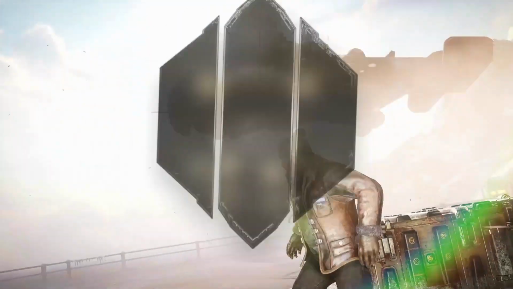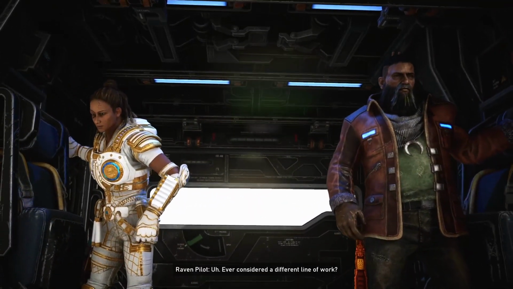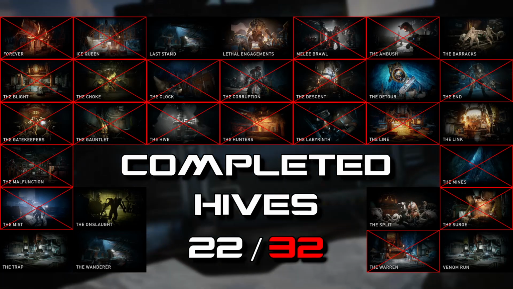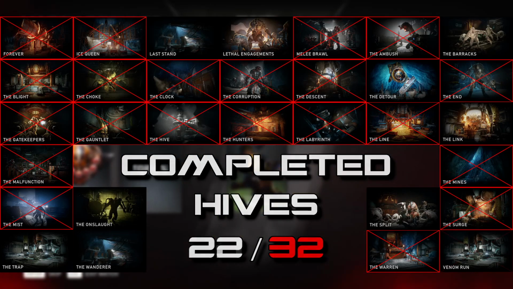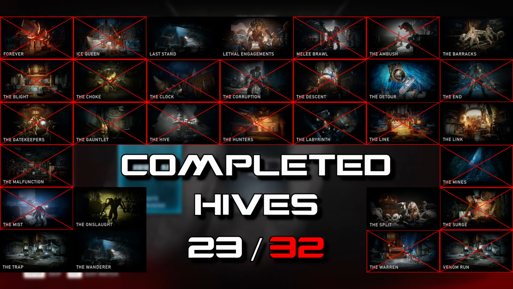If you have made it to this point in the video, then I want to thank you once again for sticking it out to this point. You are awesome. Within this outro section, I have been tracking the map completions with a visual aid, so let's load that up now. Once a map has been defeated, we cross it off our list, and Venom Run is our 23rd map, taking us down to single figure hives left to complete. Good luck to those of you attempting this map, it can be a little frustrating at times.